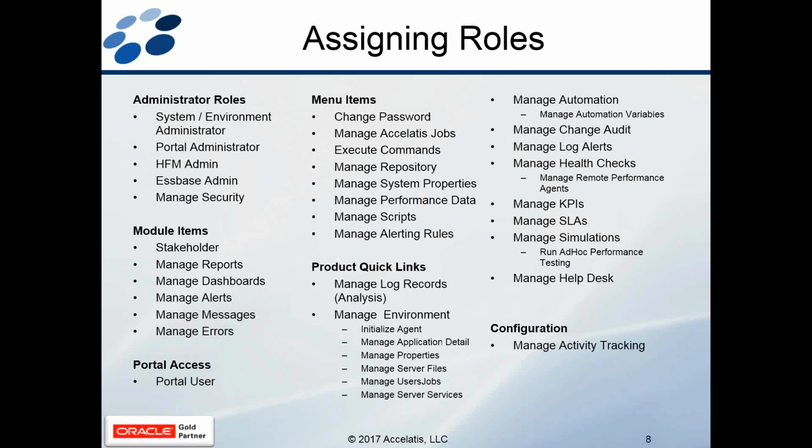In the roles, in the center column, it has all of the available roles. And the way that we list them out is alphabetically, which is okay to find certain things. But I have broken it apart here, I think in a more digestible view, where you have some administrator roles, which need to be given one at a time: system or environment administrator roles, portal administrator, HFM administrators, or managed security. These are all considered administrator roles, so you can only do those one at a time. Everything else, you can click on everything under the sun and move them over at the same time.